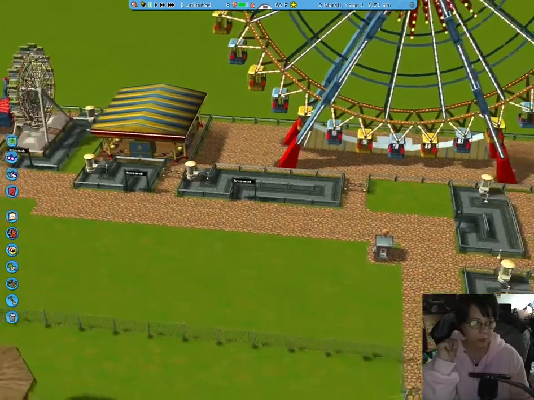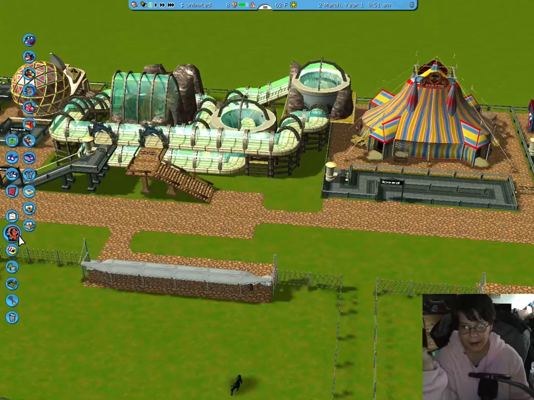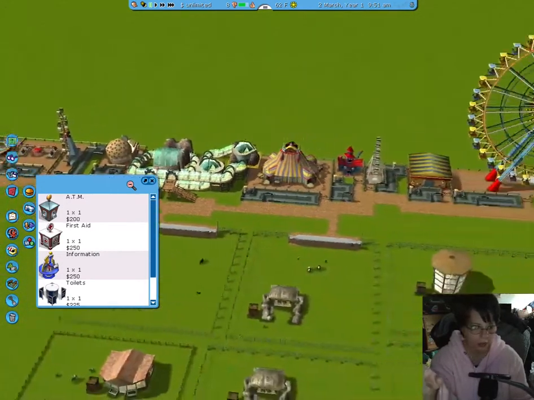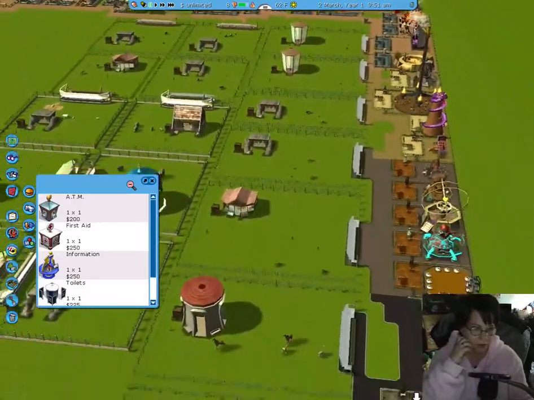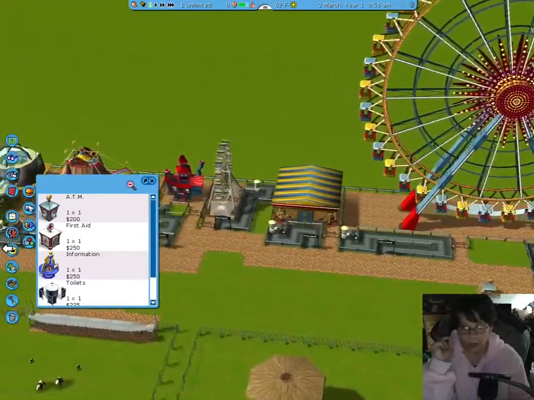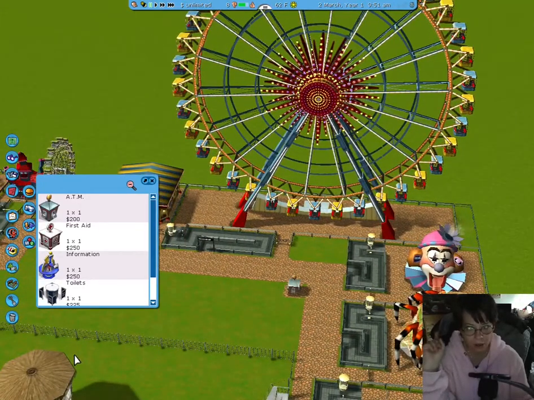So I also started putting in ATMs, bathrooms, first aid. Okay, where did I leave off? Aha, okay. I am going to continue that, and then I'm going to put in souvenir stands, drinks, food. I'm going to go around and change the prices on the rides.